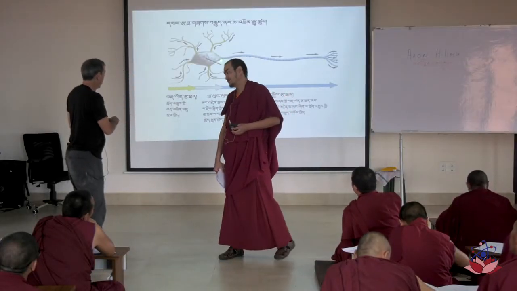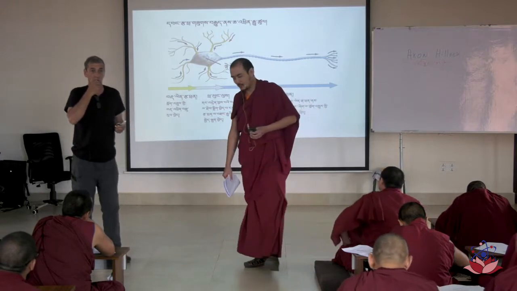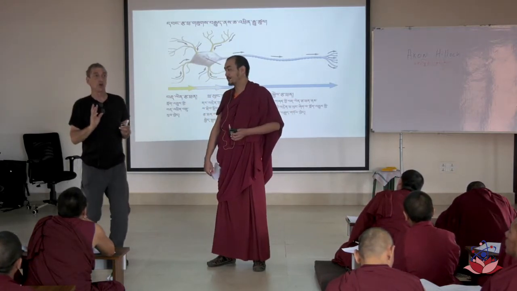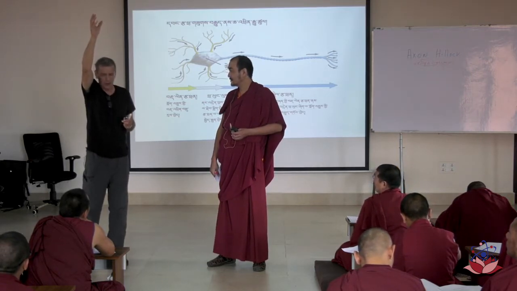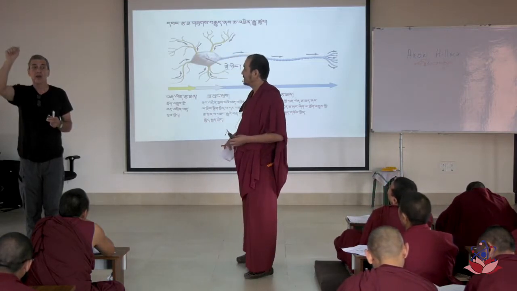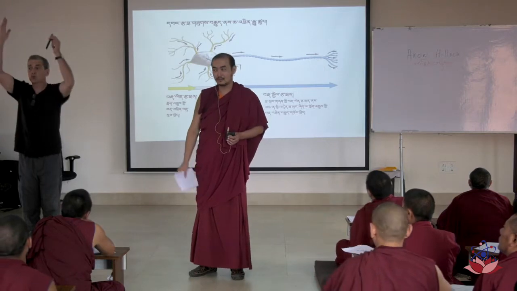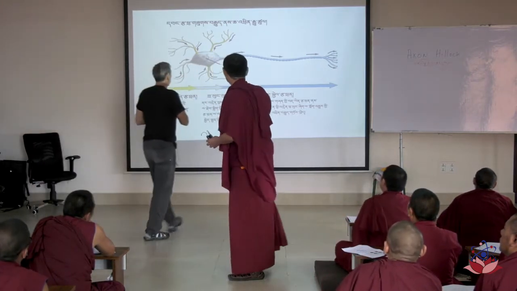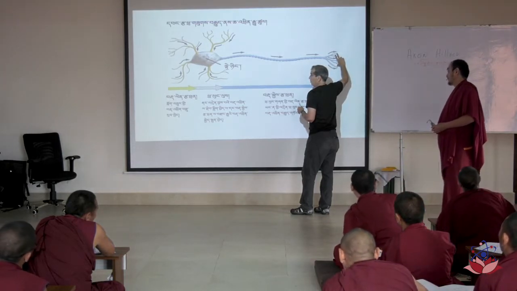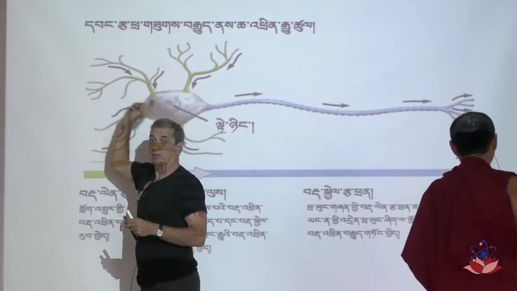When there's enough of a signal arriving here at the axon hillock, it opens up which channel? Sodium rushes out. I mean, sorry, sodium rushes in. And with a brief delay, what happens? And what happens? And that rapidly goes down this axon. It comes to a new neuron and makes synaptic contact with the neuron on their dendrites.